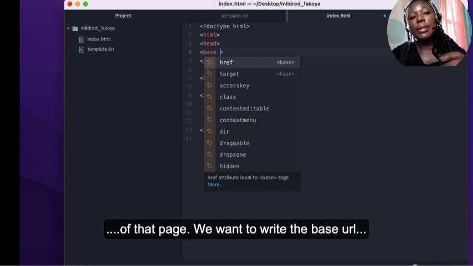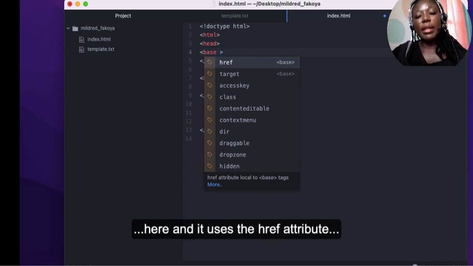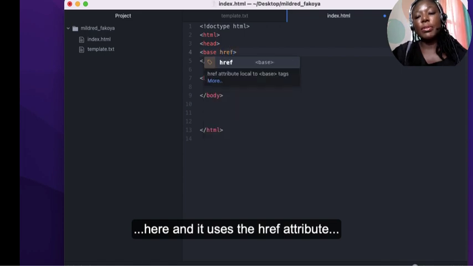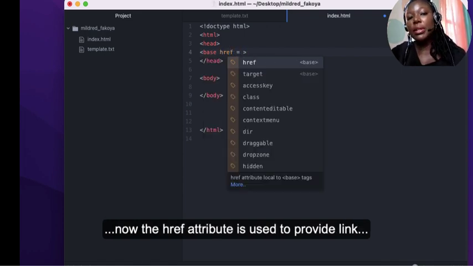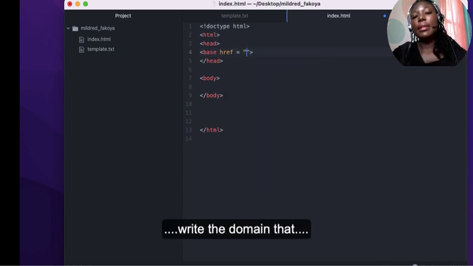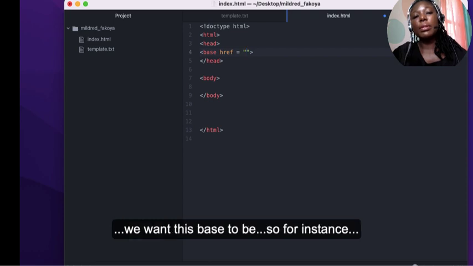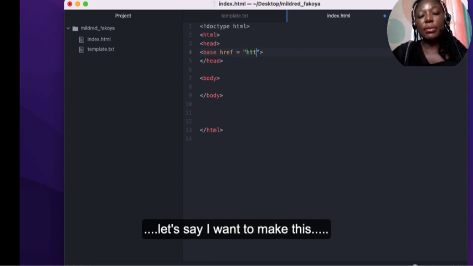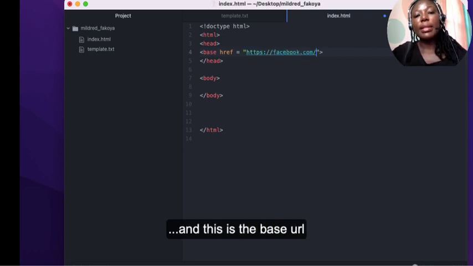We want to write the base URL here, and it uses the href attribute. Now, the href attribute is used to provide a link to a source. We are going to write the domain that we want this base to be. So for instance, let's say I want to make this direct to facebook.com, and this is the base URL.